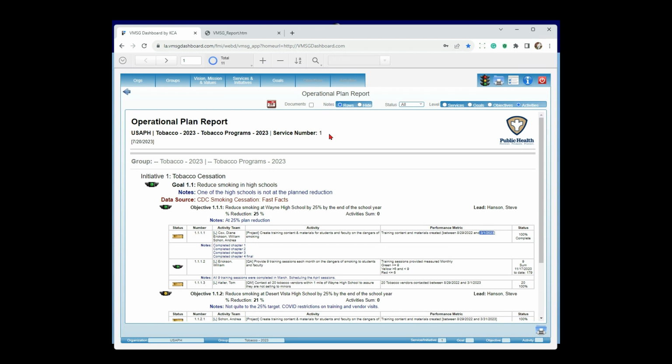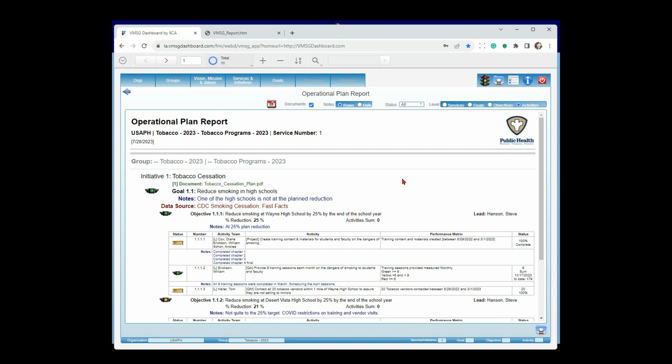The next one here is documents. So remember, we can attach documents anywhere in the system. If I click on this guy, it's going to show me all of the documents that are attached. In this case, there's just one, the Tobacco Cessation Plan.pdf. If I had multiples of these documents, they would string out comma separated over here, and they'll line wrap and everything, have as many as you want on there. Documents can be attached to any levels. They could be at the group level up here, the initiative, goals, objectives, activities, have all kinds of documents attached in there. So that's what the documents button does.